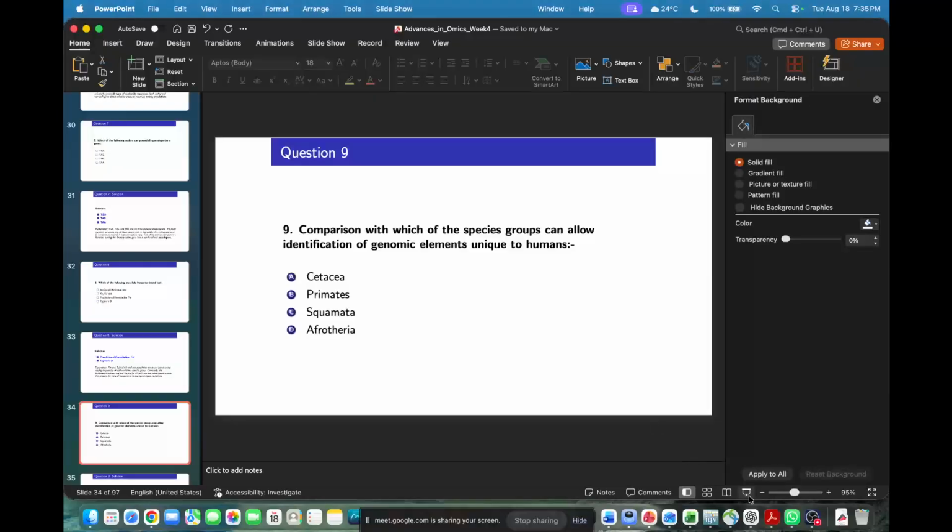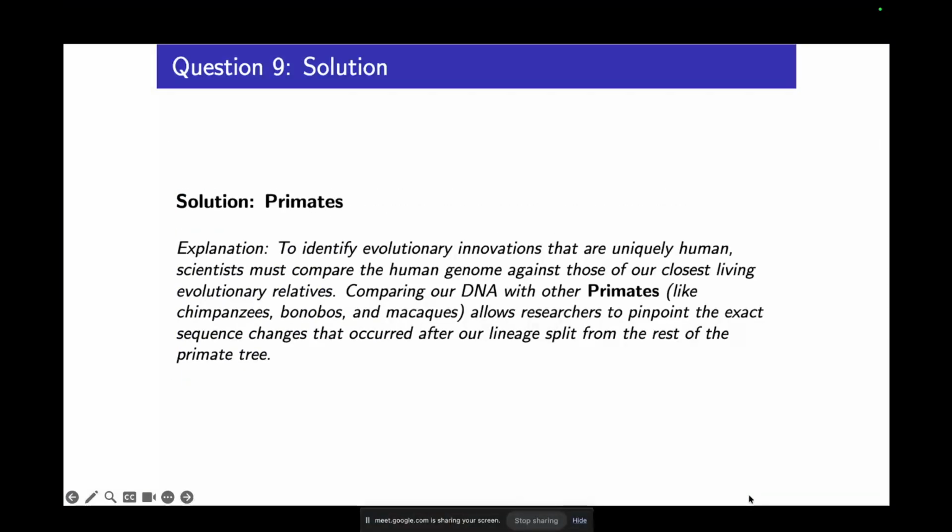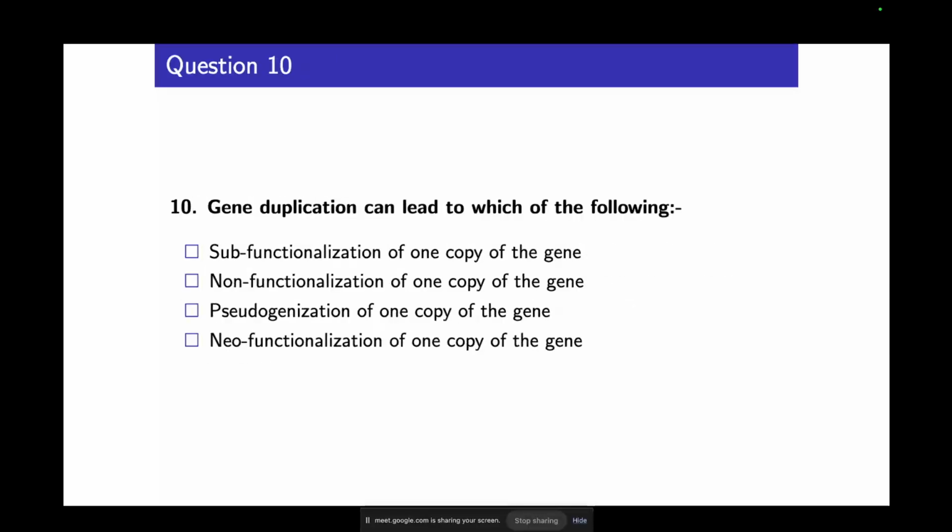Yeah, that's correct. You have to compare it to primates because you cannot just compare it to a fish or something. There has to be some context behind it, since primates are our closest ancestors. So, other primates, including chimpanzees and other apes, depending on the evolutionary distance between us and those species, we can have an idea about how the evolution has happened. Yeah, this should be pretty easy.